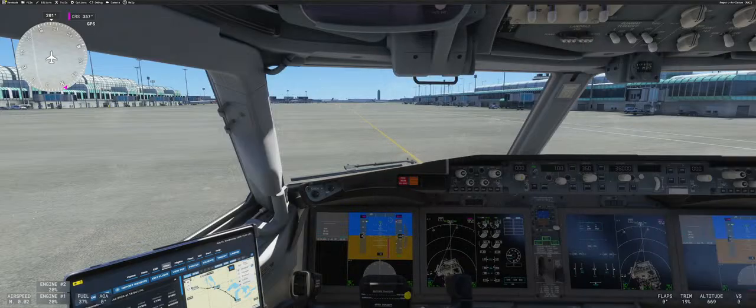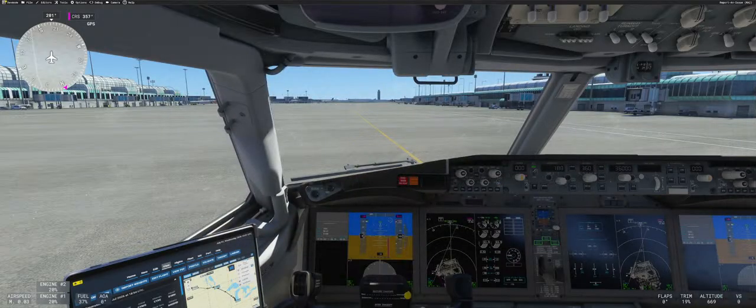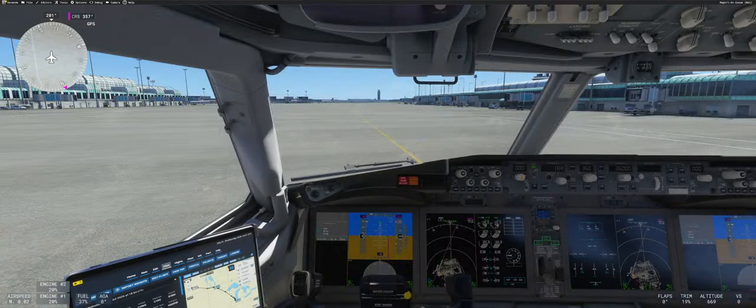So you could, if you had just this, you could also watch your ground speed. Now you can't actually watch, sorry, take that back. You can't watch your ground speed, you watch your airspeed in this one. In this one, you could actually watch your ground speed and your airspeed simultaneously. But I use Gatekeeper Pro to do that with.